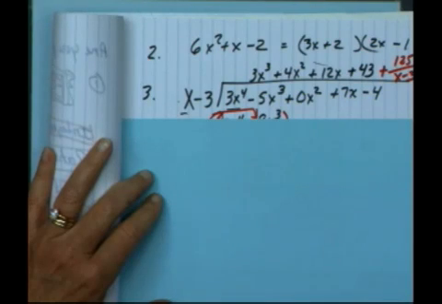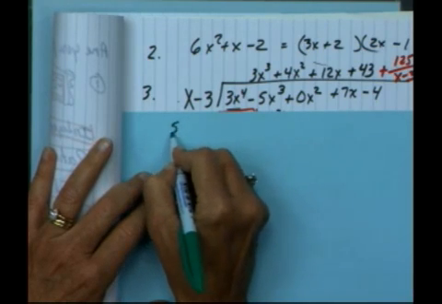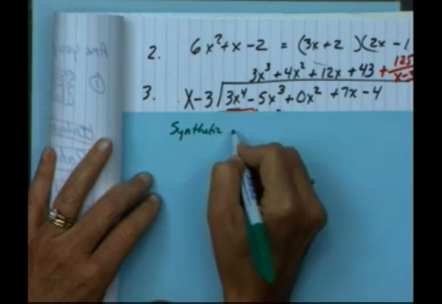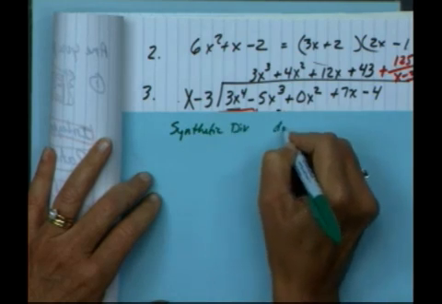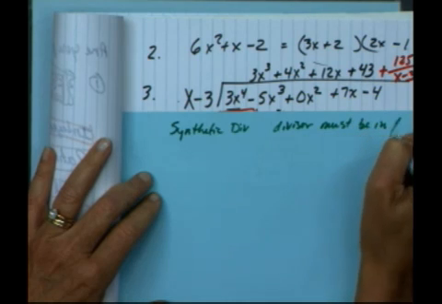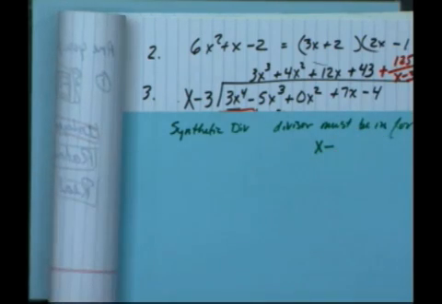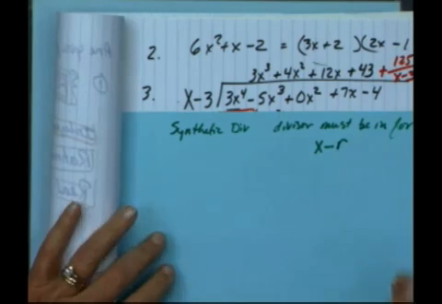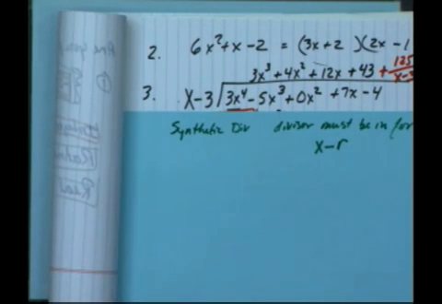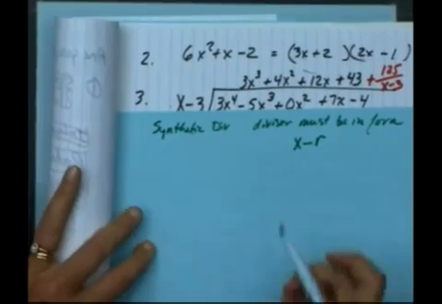Synthetic division is simply using only the coefficients. Only the coefficients, and then life is going to be nice and great. Okay, so for synthetic division, your divisor must be in the form x minus, I can't remember if your book uses an r or a c, but it's just some little letter here. We'll just do x minus r. Now, as soon as I said your divisor must be in this form, there's ways to work around to get your divisor in this form, but for this class, this is all you need it to be.